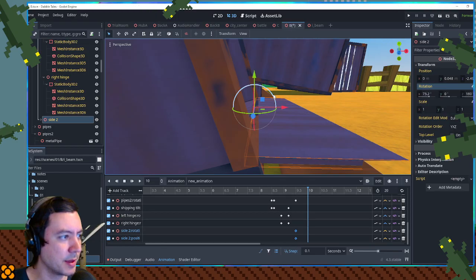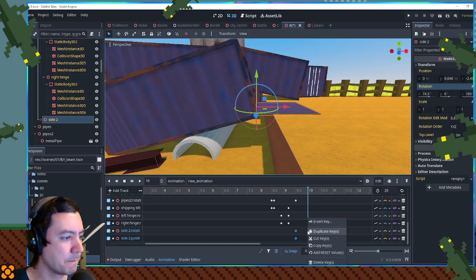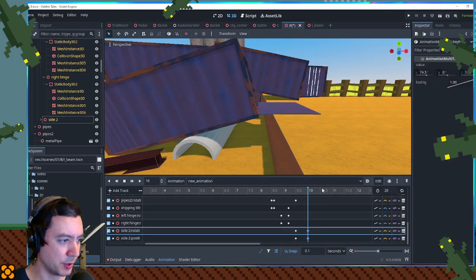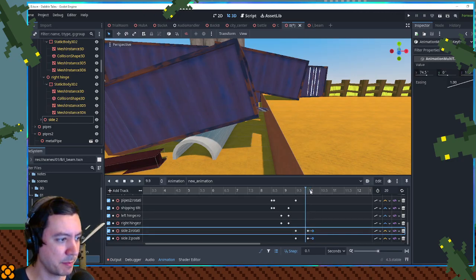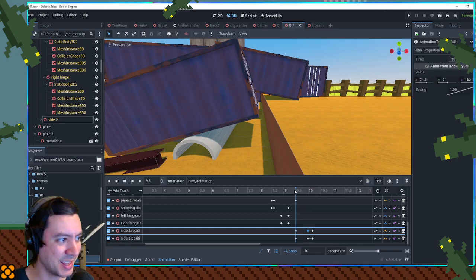Okay, like right there. And right there. But also make it bounce slightly, by having it come back to here. Wait, that doesn't look right, does it? Whoa, it's doing that. I love it when it does that.